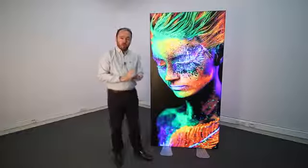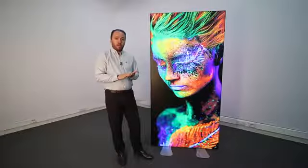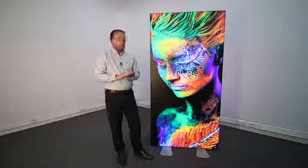We have three variations in terms of the freestanding, which you see here. So we have a 100mm profile, 125mm and 150mm profile. Each of the sizes are available in three standard configurations, so 2 meter by 1 meter, 2 by 2, and 3 meter by 2 meter. But the fantastic feature is we can also produce this to any custom size required.